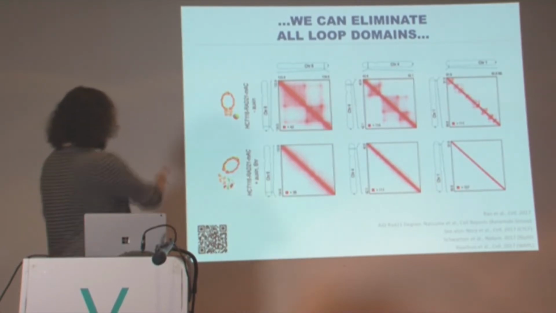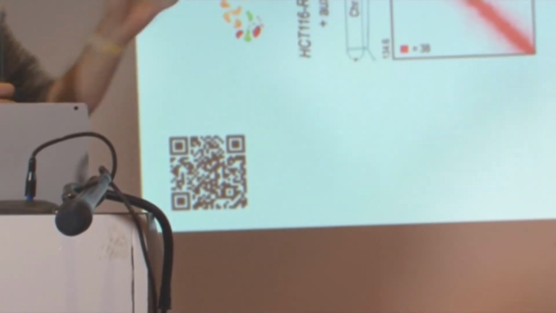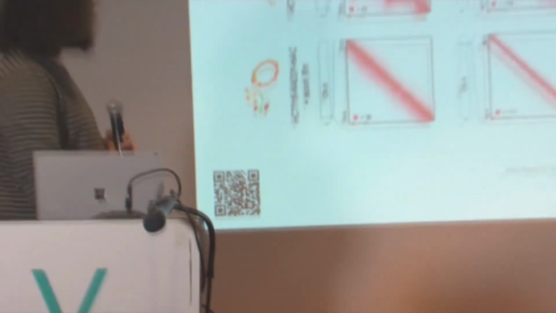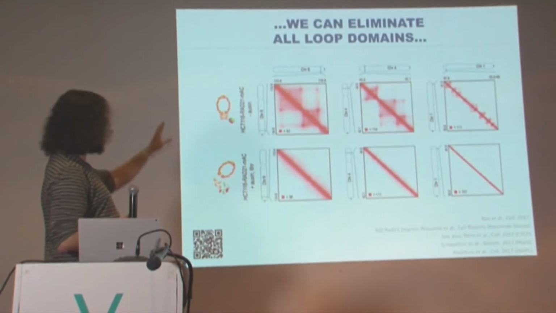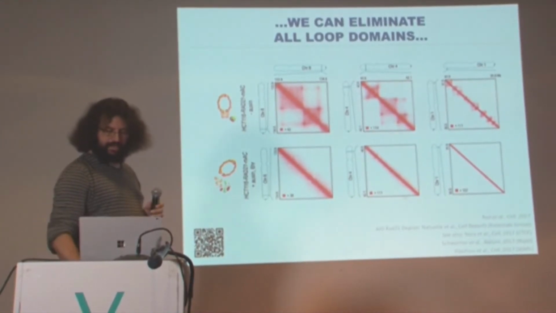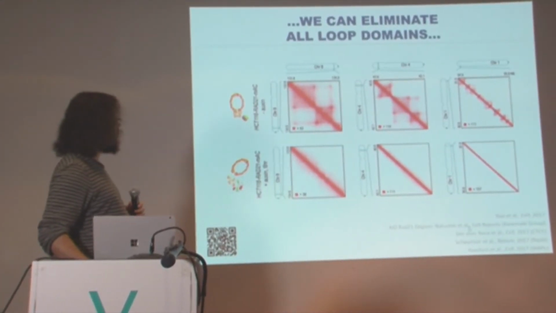Anyway, if you don't believe that, you can scan this QR code and browse around and demonstrate that this isn't just an artifact of the color map I chose, and you can browse around the genome and try to find other loci as well. And I don't think you will find any loop domains. I would be amazed and concerned if you did.